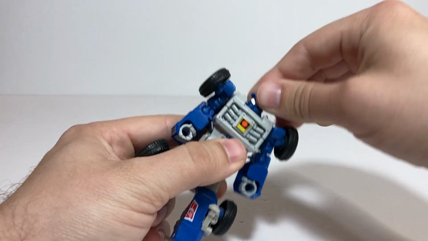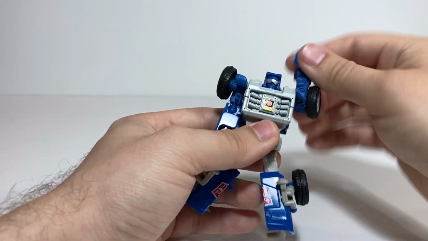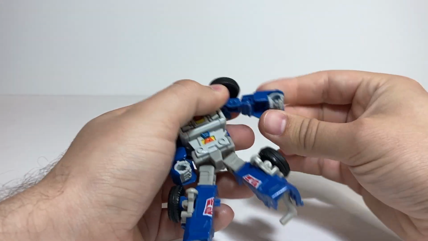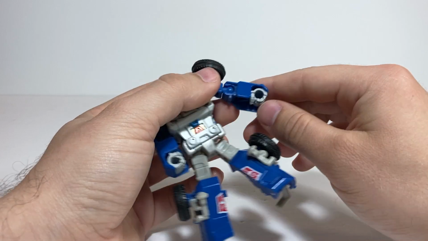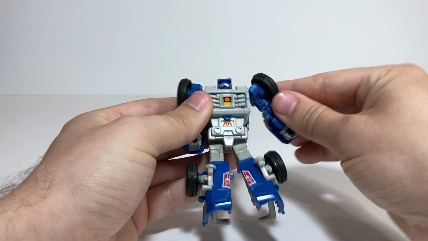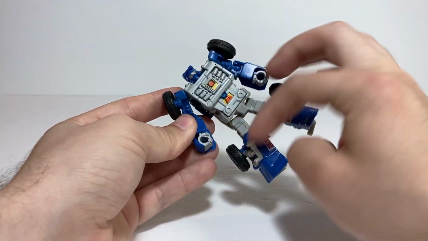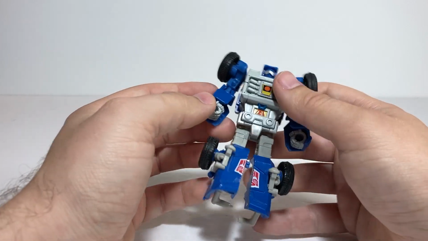In terms of articulation, his head is on a swivel there, so it can rotate around like that. Shoulders are on ball joints, which can rotate around and go out to the side. Elbows are on ball joints, which gives him a bicep swivel and about 90 degrees of bend there. I like how they actually painted in the hands there, because obviously they're just part of the same piece there. And technically Beachcomber's hands are supposed to be blue, but I just feel like it helps them pop out a little bit more, so you can actually see that there's detail there.